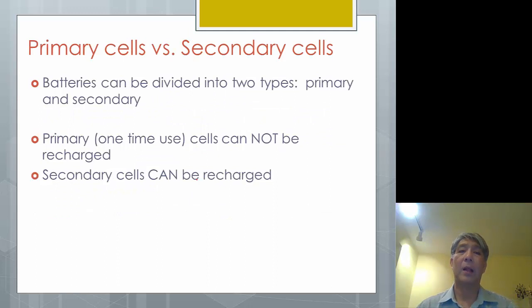I talked about secondary cells in the beginning, and the only difference between a primary cell and a secondary cell is that secondary cells can be recharged. Primary, similar to the number 1, are basically one-time use only. These are the batteries that you use and throw away. Secondary cells, however, can be recharged. This is the battery in your car or your cell phone. Every night when you plug it in, you are recharging that battery. You recharge it by forcing electrons the wrong way into the battery.